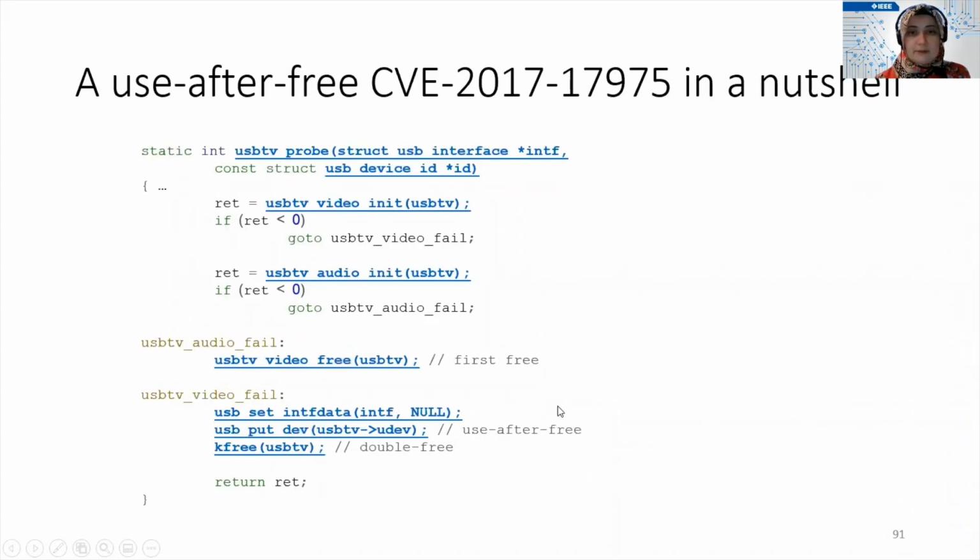So this function gets manifested inside the probe function. What happens is that after the driver registers itself with your video subsystem, it registers itself with your audio subsystem. But when this fails, it goes to some cleanup code, and it first tries to deregister itself from the video subsystem.